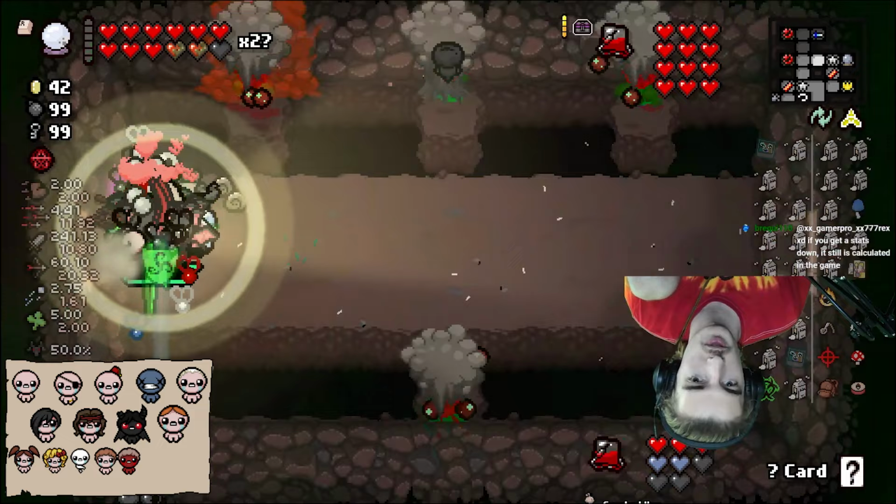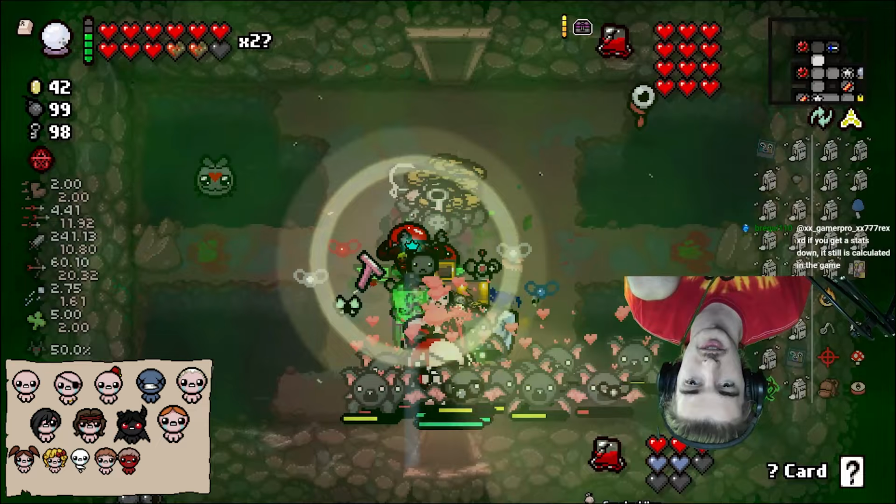At first, we couldn't even craft in general with him, meaning we couldn't even craft smaller things we'd need, like Clicker or Diplopia.